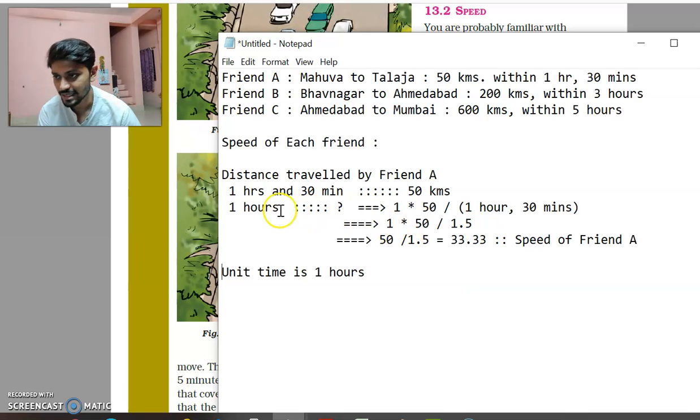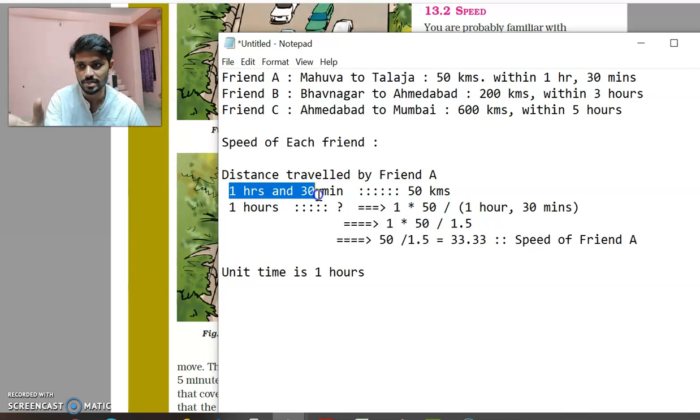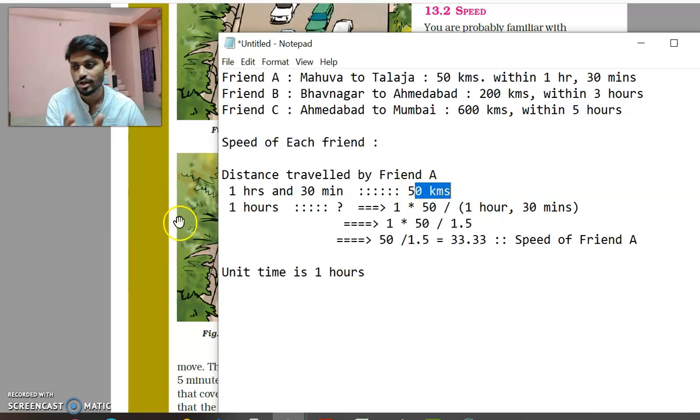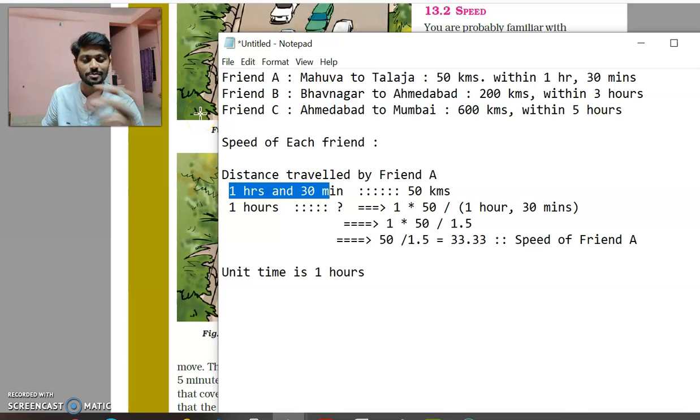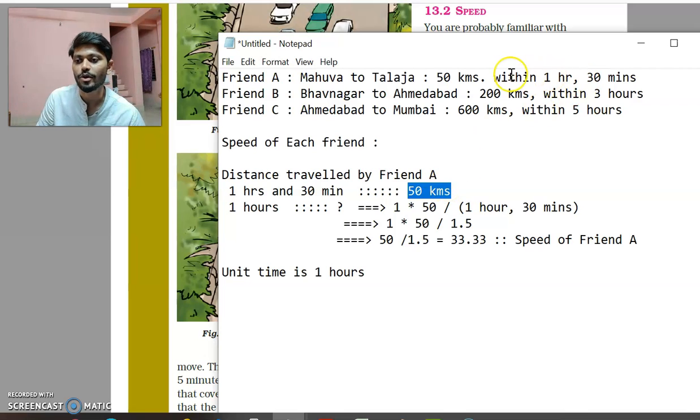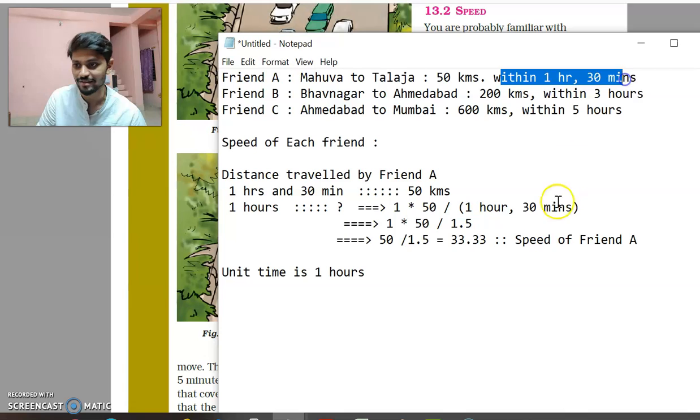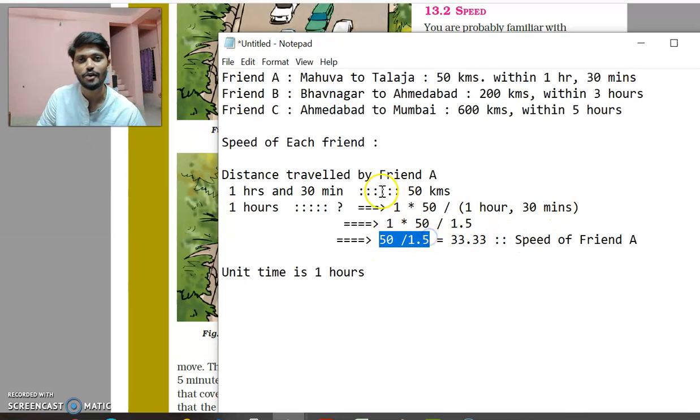What is the distance traveled? See, again it's the same thing. I just showed you the formula for how to find the speed, which we did normally: if in 1 hour and 30 minutes he travels 50 kilometers, then in a unit time how much does he travel? Again it's a very simple cross multiplication, 1 into 50 divided by 1.5. Or in terms of our definition, the total distance is 50 kilometers and the total time is 1.5 hours, so 50 divided by 1.5 is 33.33 something.